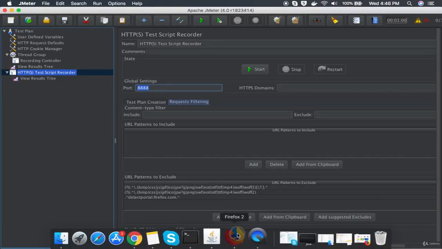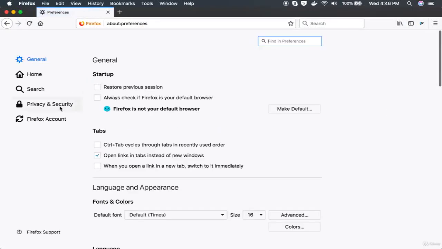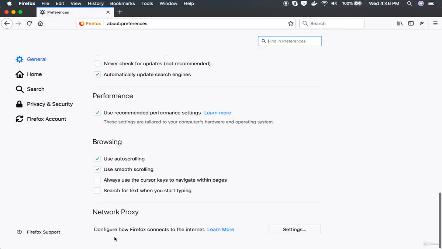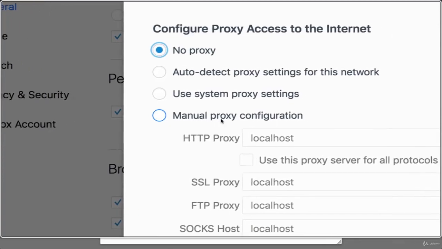I will go to Firefox and go to preferences, and if you go down you will find network proxy. In case you are using a different version of Firefox, there may be some difference in the navigation, so you can check where you have to go. You go to network proxy settings, and here I will select manual proxy configuration.